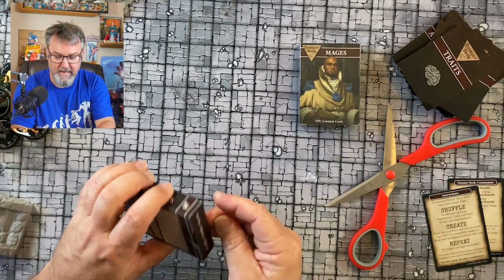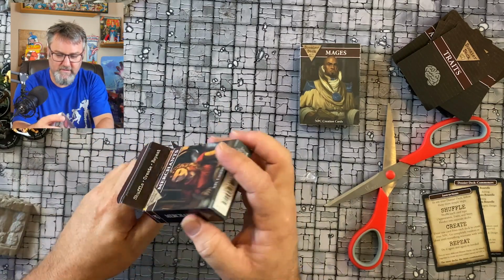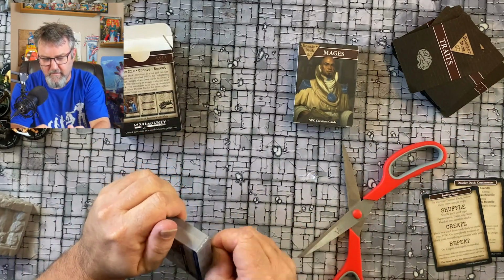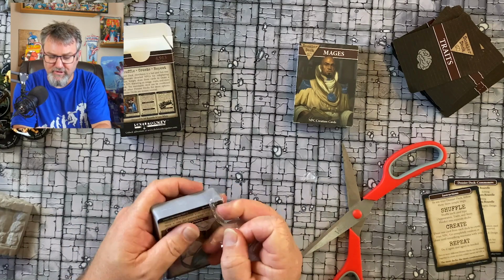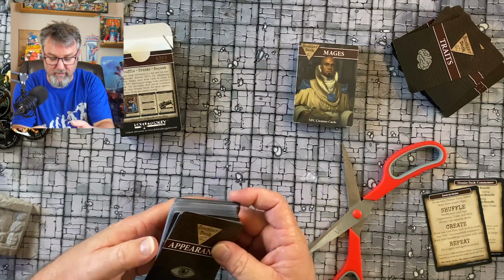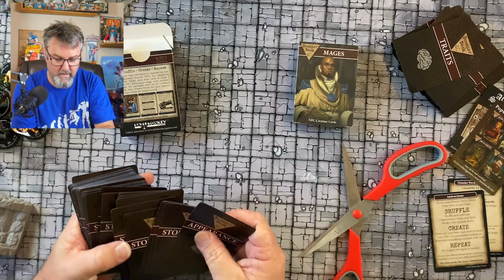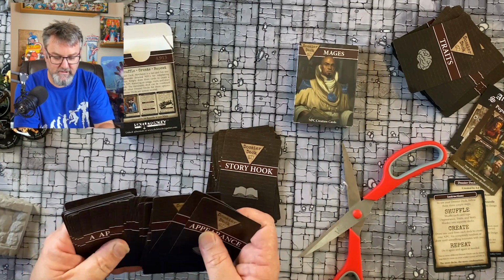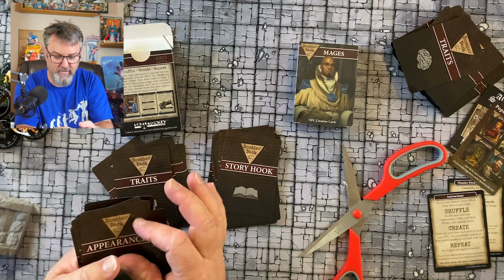Put those aside, and let's open up this one. So this is Merchants. And DMs use this all the time because the characters are always going into the local town to buy things. They're buying magic items. They're buying all kinds of things. So again, you've got the wild cards there. You've got story hooks. You've got traits, and you've got appearance.